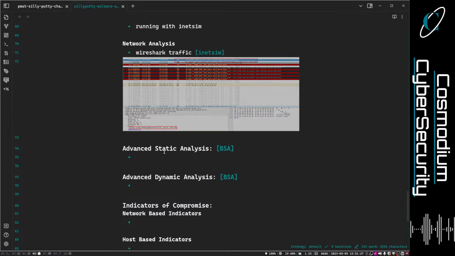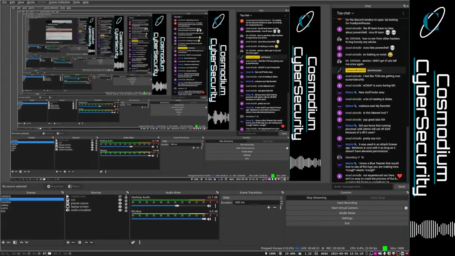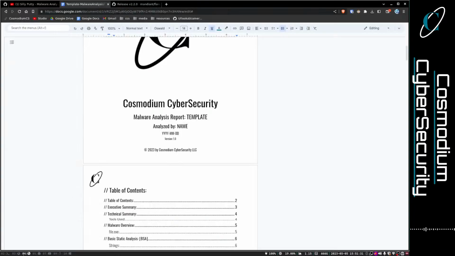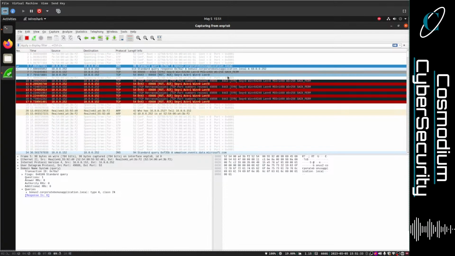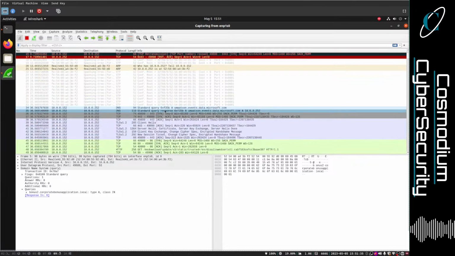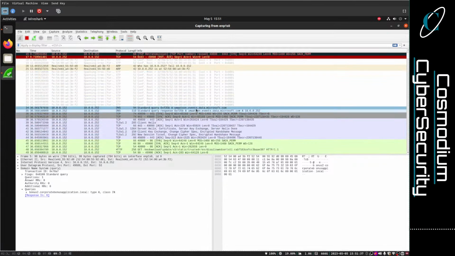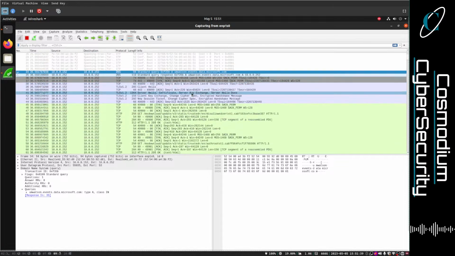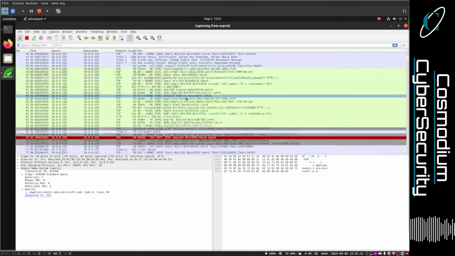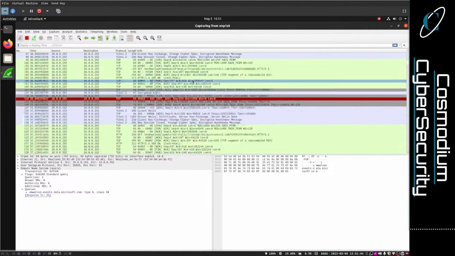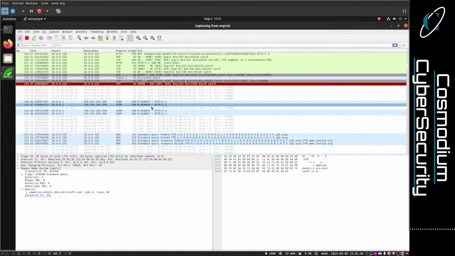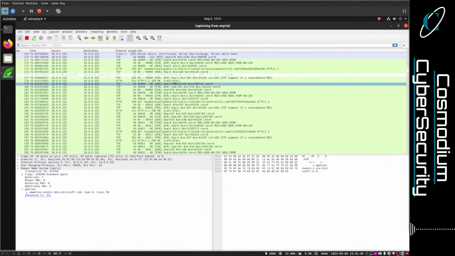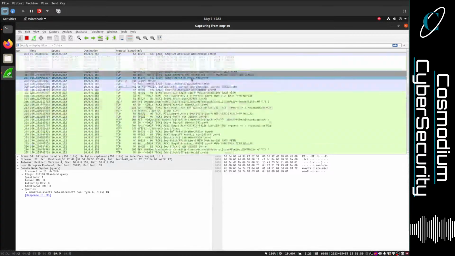So Wireshark traffic, advanced static analysis. So with the traffic, I wonder how much of the stuff we can actually see. So of course, data.microsoft. This stuff always messes with my malware analysis. I hate this. It's the Microsoft. And then I think the rest of this is just Microsoft stuff.